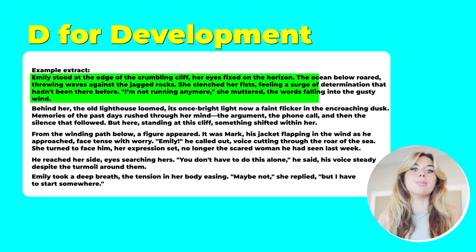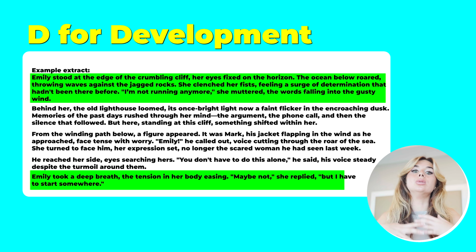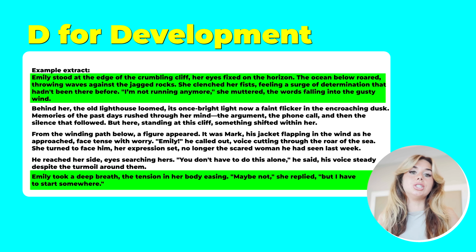So Emily at the beginning, she's on the edge of the cliff, there's this apprehension. And then towards the end of the extract, we see this determination and this openness. So you can see from using SPEND, we get a really good holistic, so all over idea of what's going on, and it just gives you really specific focal points on what you want to look at and what you want to cover within the extract.